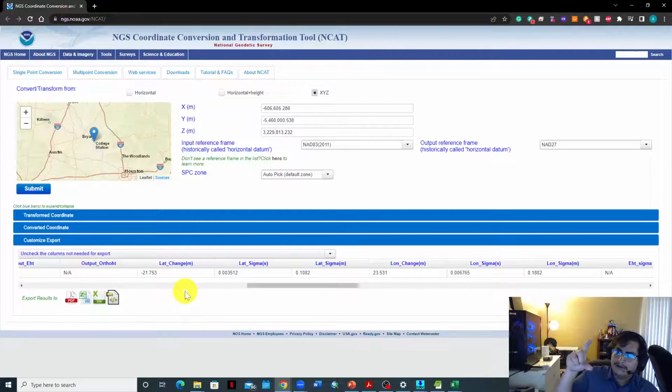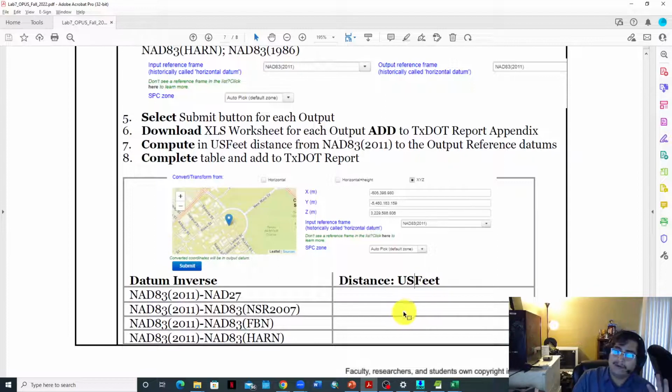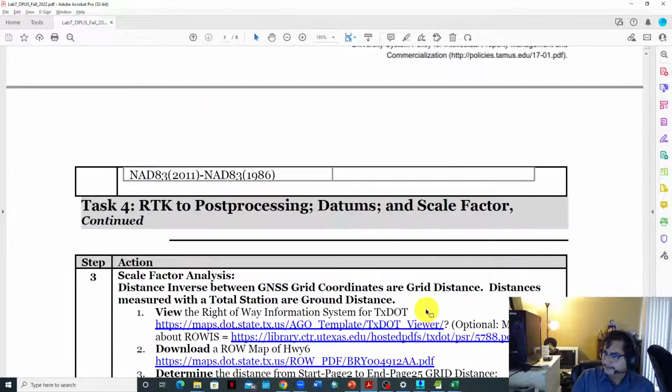You have one side and the other side. You just need the hypotenuse. So you're just going to do lat change squared plus long change squared, square root of that, and that will give you the total change in meters. But you need it in US feet, so you have to convert it, and then you'll obtain all of these values. So that's the data.